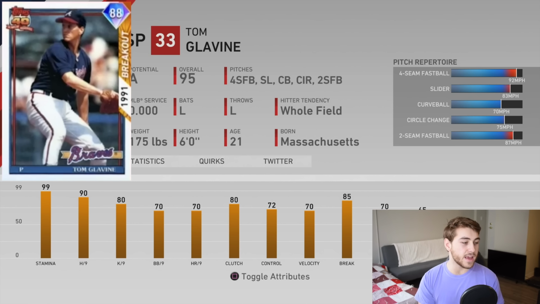And then his 4-seam fastball wasn't too fast. It was only about 92 miles per hour. So Tom Glavine is going to be, I think, a good starting pitcher, especially once he gets a much better card. But from this point in his 1991 breakout season, his card's probably going to look something like this.